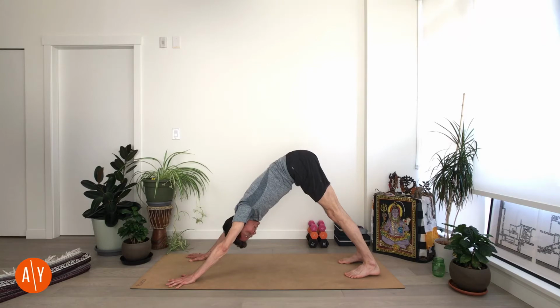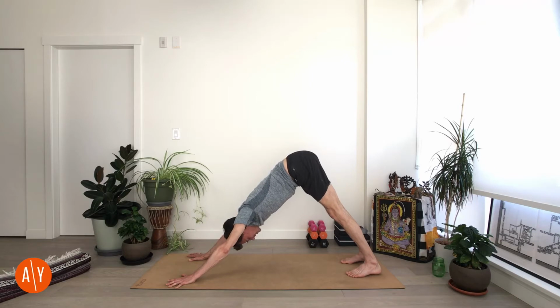One of the things we can do in down dog is get a little too much mid-back bend. I'm not someone who really does a lot of that just because I'm not as flexible as some people, but lots of people are way more flexible than me and will like to drop into their shoulders, lift up through their hips a lot, and really arch into their lower back, and then flare their ribs. You might have heard that in yoga class. Your external obliques are going to help prevent that flaring of your ribs.